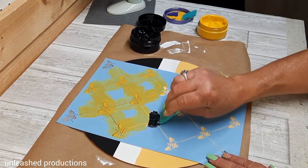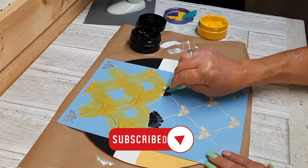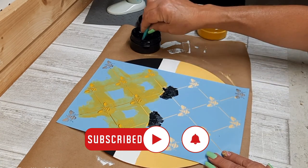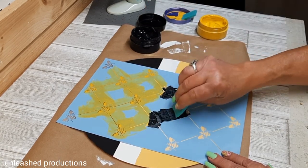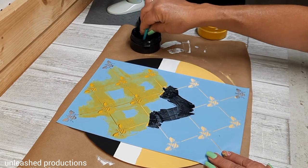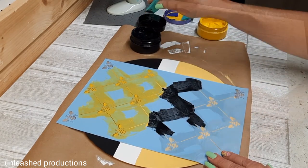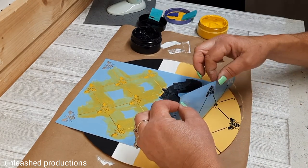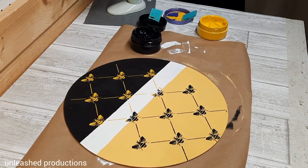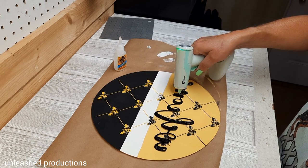So for the yellow part of my sign, I'm going in with chalk couture paste in the color black velvet. And you guys know I always try to bring you new things that I find. I know that not everyone can afford chalk couture. This is a good alternative if you would like to try mesh stencils. Guys, it's a world of difference between these and your regular stencils. Once you try them, you'll absolutely love them.